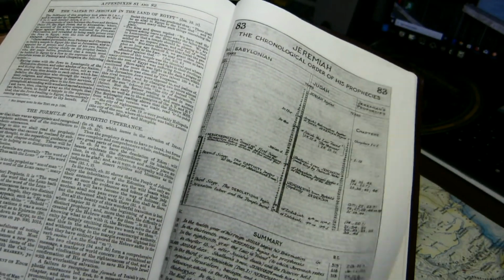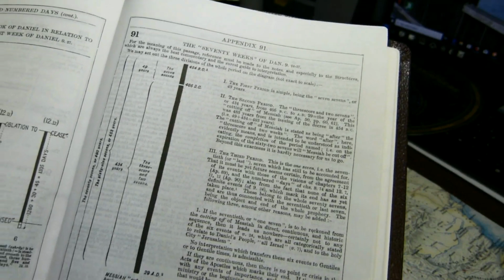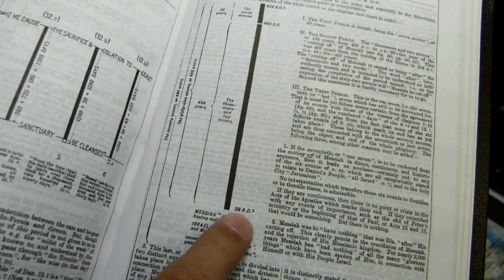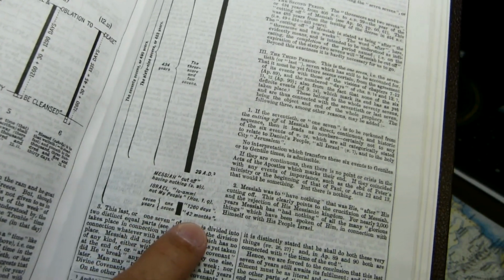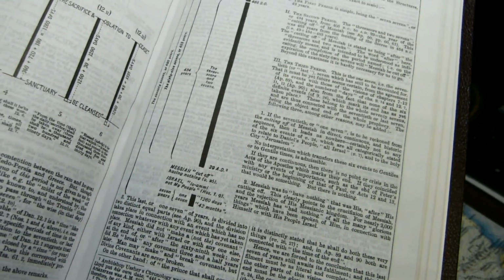We go over to Appendix 91. Here, 91 is on the 70 weeks of Daniel 9. I should point out here that this is the discussion of Daniel 9, 24 through 27, and that he shows that the first group of weeks ends in 29 AD, but then the last group of 7 years, the 1260 days or 42 months, is at the end, separated by a long length of time.